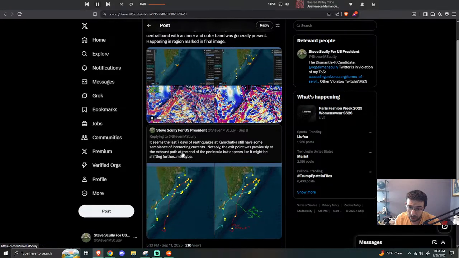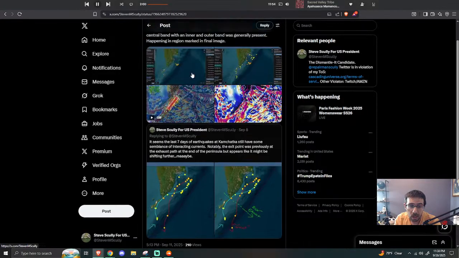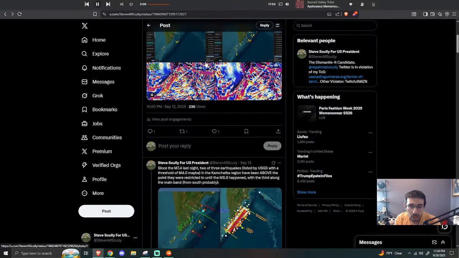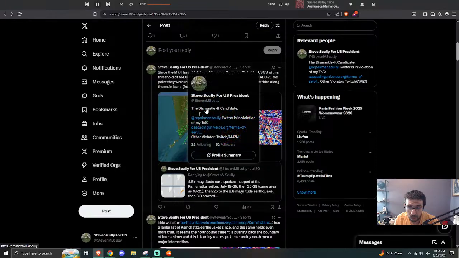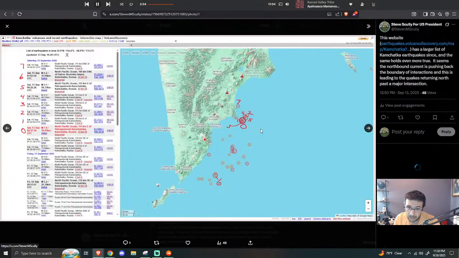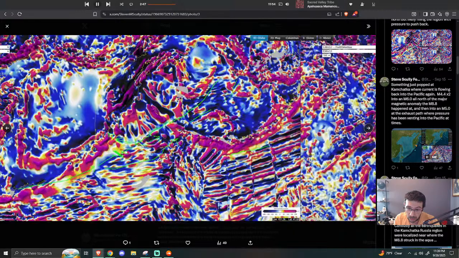I didn't just show it, I said it appears like it might be shifting further. Oh no, this is more recent, or in a different time. I guess I didn't specifically say it at that one. Since the 7.4, they kind of shifted. Besides this one, they were mostly down here, and then a 7.4 happened, which then they shifted up here, and then one down there. Just shifting, the energies are shifting. Here's different data that still had that one down there, but had even more up here. And here's me just kind of trying to depict it, moving around.